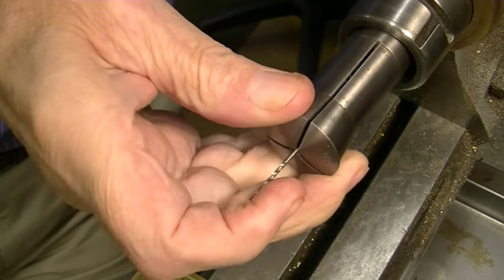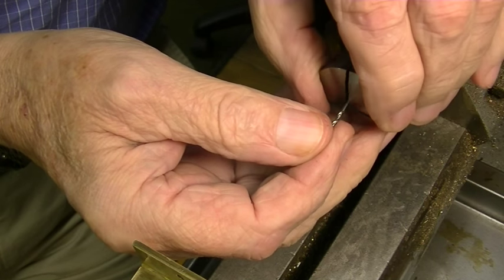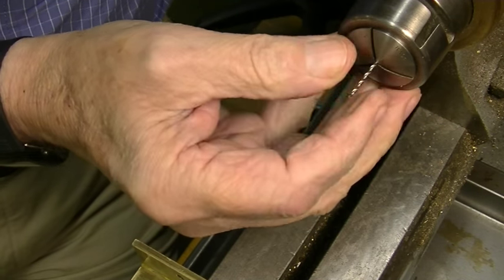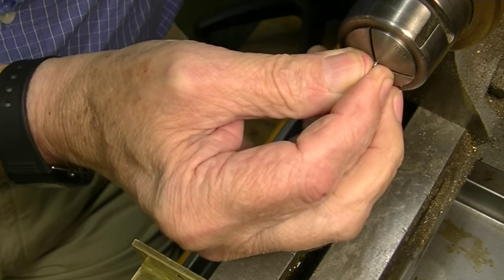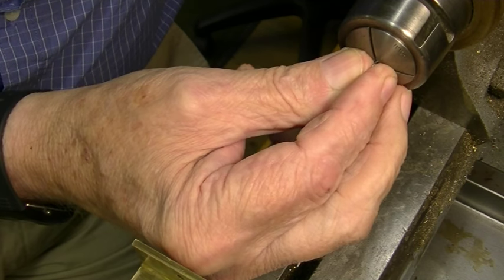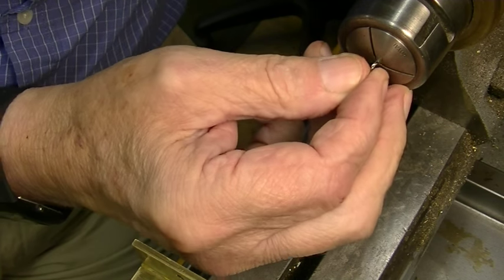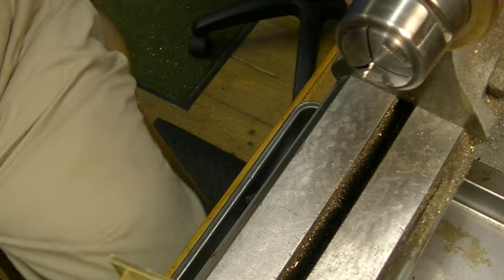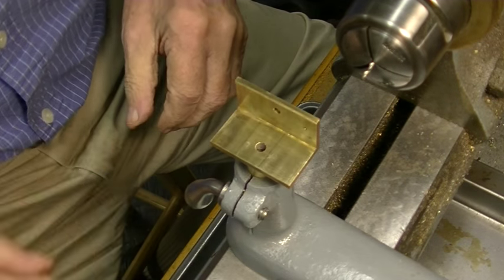Get a collet that fits this drill. These are 4C collets, incidentally. Same way here. I don't want that moving at all at the tip, so I'm trying to put this in as far as I possibly can. Yep, wrong collet. That's better. So all we want is a little stub sticking out of there. We don't need much.